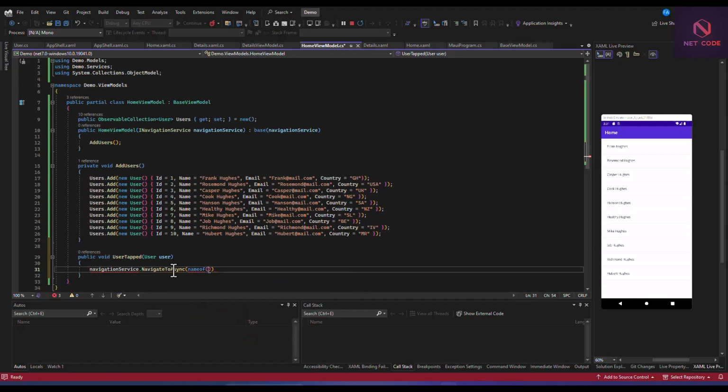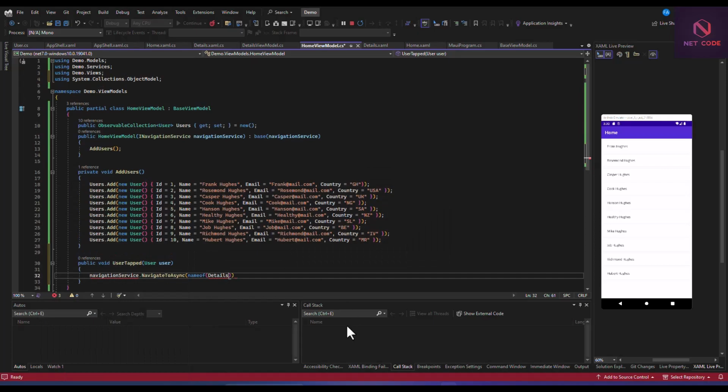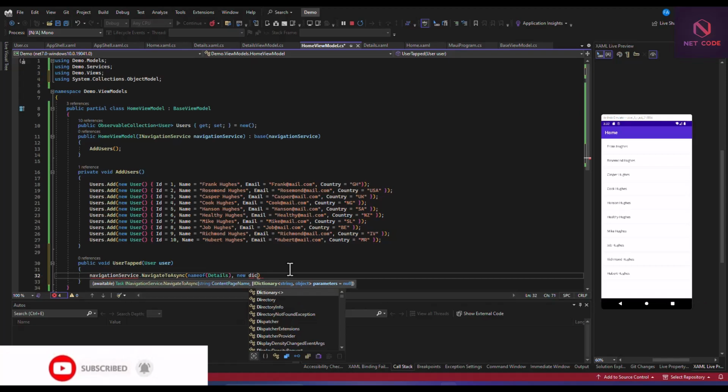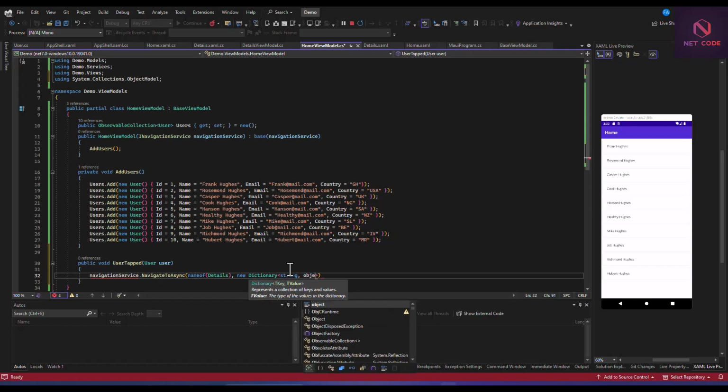So name of, and now let's pass in detail page. So we want to go to details. So control period, let's use views. Okay, and aside from this, we want to pass in a dictionary, that's a list. So we call new dictionary. So new dictionary, and it is a string as you made it in the service creation, and this is object.